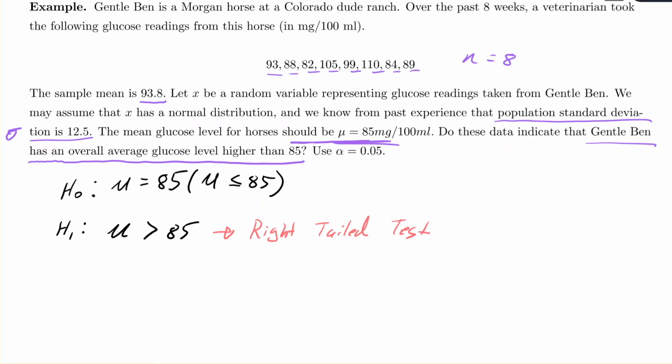And let me also note one thing. This number here, we're referring to the population mean value. Okay? So, let me say it again. This is the question they're asking. This is their alternative hypothesis. Do these data, the sample data, indicate that their glucose level is higher than 85? That's why we put this in the alternative hypothesis. A null hypothesis is opposite or unchanged. So either equal 85 or less than equal to 85. Okay. This is the alternative hypothesis, right tail test.